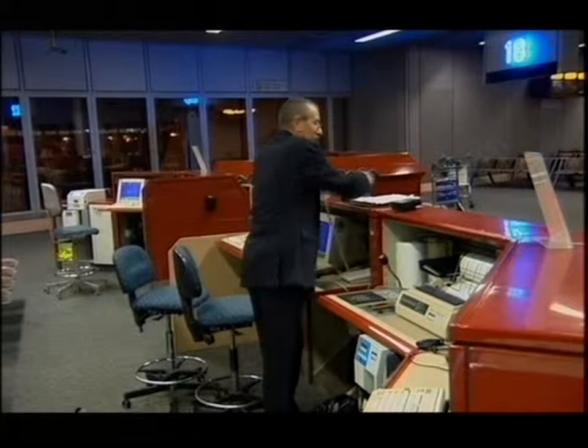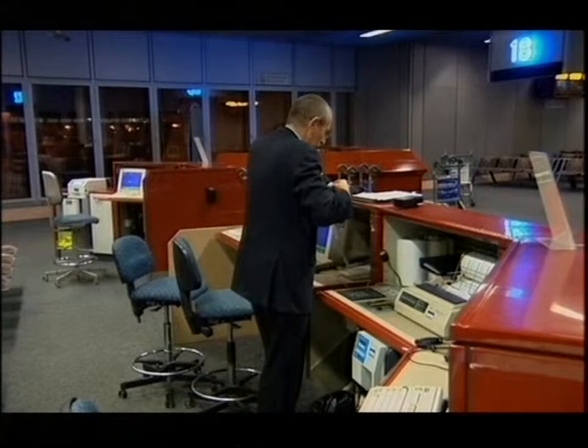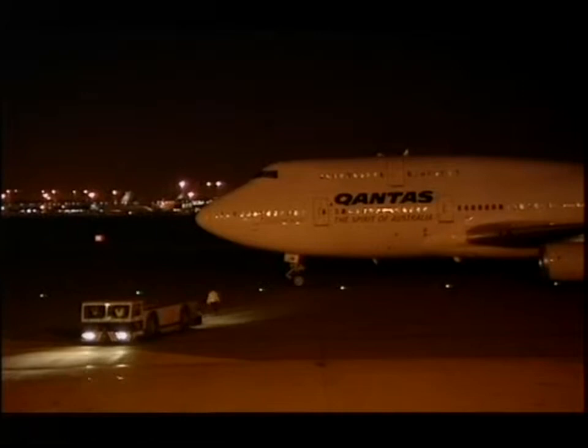Rob, I see they're taking the tug off the aircraft. He does know he's got to come back, does he? Okay, all right. Well, they're taking the tug off. Maybe he's going to come on his own power or something. All right, then. I'm just going back downstairs anyway to see what's happened, but I haven't found anyone by the name of Hall. All right, I'll speak to you soon. Okay, bye. Oh, dear.